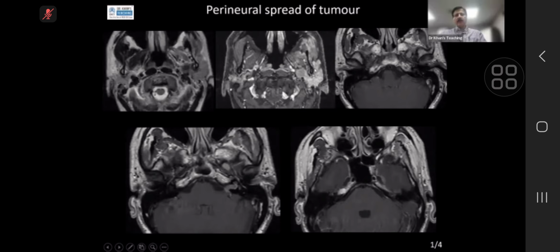Now, in this case, what happened was that there was, in the deep lobe of the parotid, a tumor. This tumor was adenoid cystic carcinoma. Now, if you look carefully, although this is not classical temporal bone imaging, it is a brain type of protocol. Having said that, you can pick up the findings. So first of all, there is a lesion here, and there is some enhancement. Now, if you look into the middle cranial fossa, the IAM, you can see cochlea sitting here, you can see this enhancement.